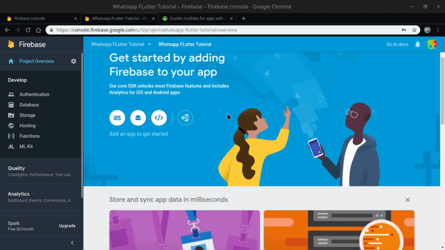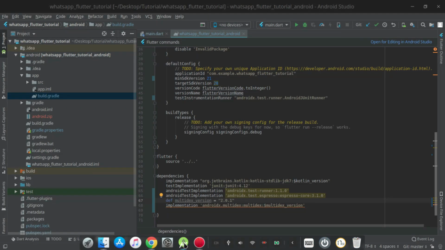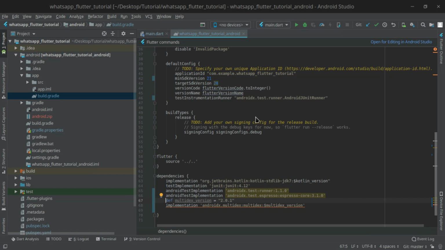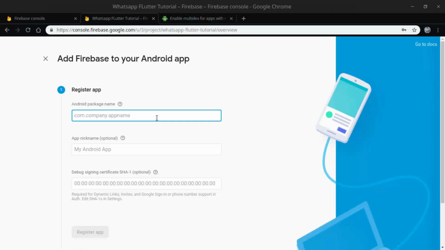Let's connect our Android app. Just click on this Android icon, and for the Android package name, go back to your Flutter project, to your Android app build.gradle file, go to your default configuration, copy this code which is your default application ID, go back to your browser, and paste it here.